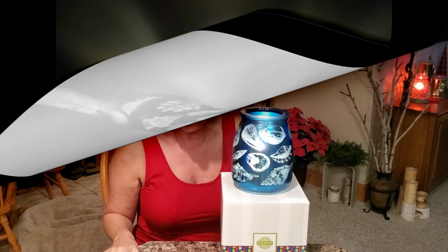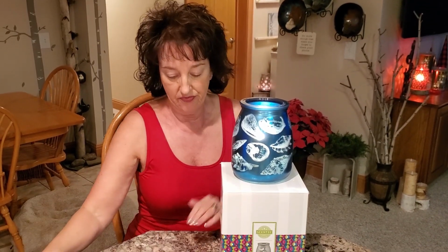Wall pattern. Now, on a range of 1 to 5, they wanted to know, how bright is this warmer? Well, I would say this would be a 2. This is not one of those warmers that is super bright that you need sunglasses when you're walking toward it. But honestly, as a decor piece, this is just beautiful.